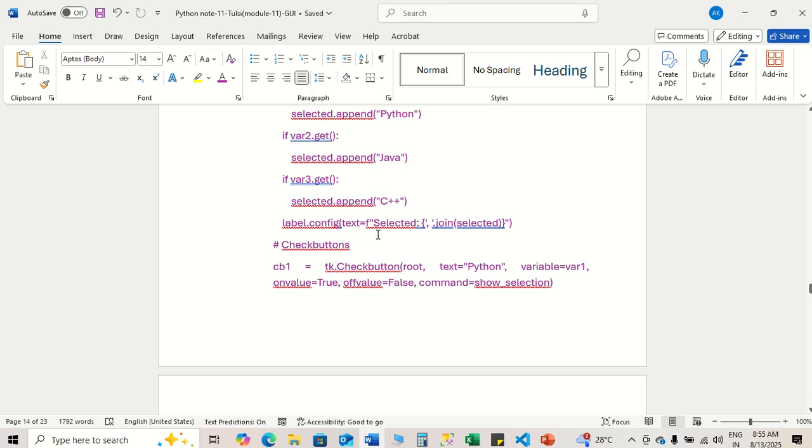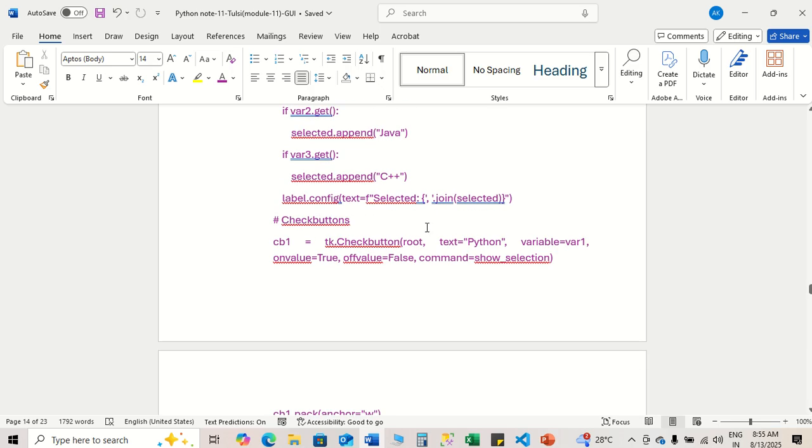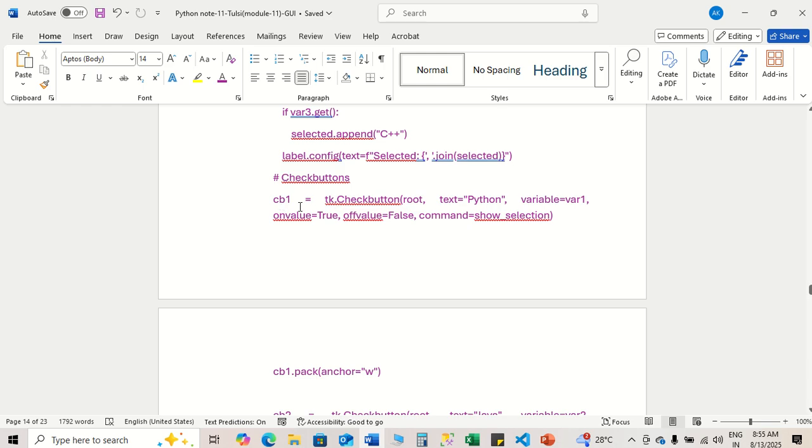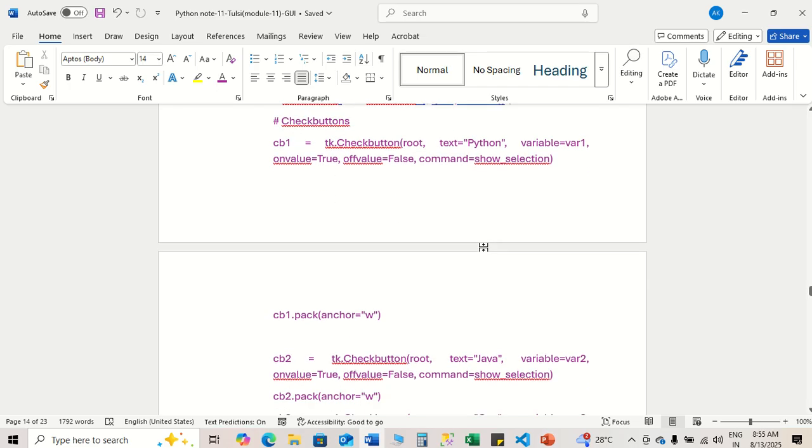Label.configure text f selected, join selected. Then check button cv1 equal to tk.Checkbutton root, text Python, variable equal to var1, on value true, off value false, command show_selection.